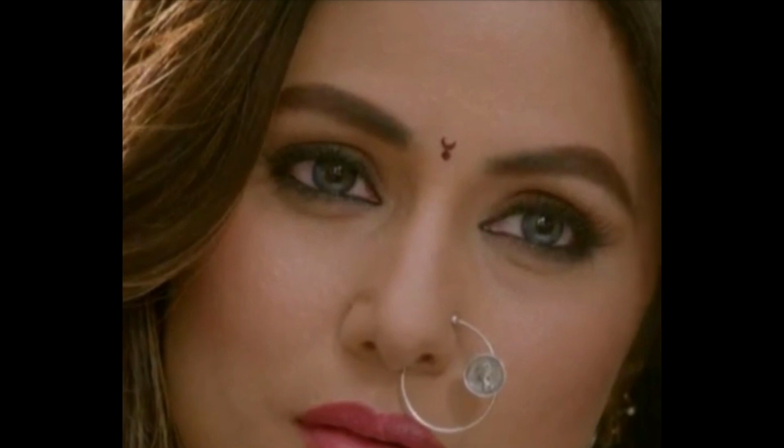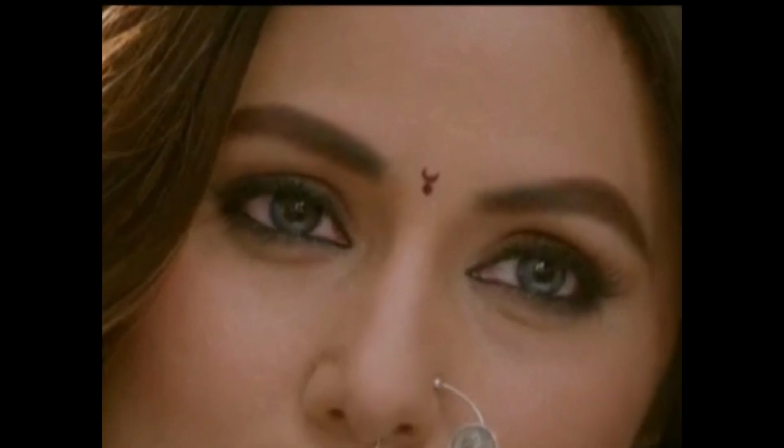For the Komolika look, she went with a simple smoky eye look and I will do it in a very easy way today. Lining my eyelid with a Kajal and then smoking out the Kajal with a pencil brush and a black eyeshadow. Then going with the Kajal once more and doing it till I get the right amount of intensity.